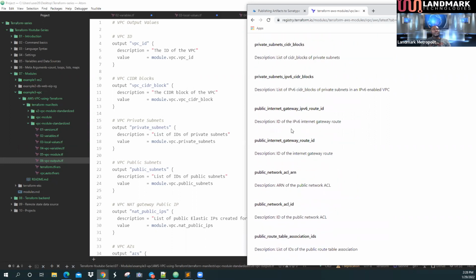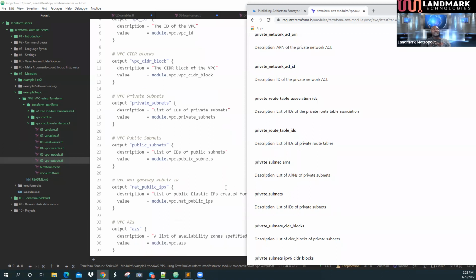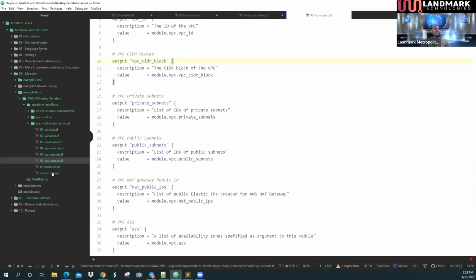We have private subnets. These are lists of IDs of private subnets. So I want to get an output of a list of the private subnets. So that's why it is indicated here. Then you also have public subnets. So all these are outputs that you can get from your modules.